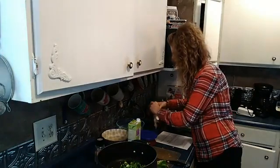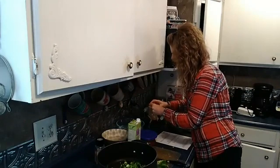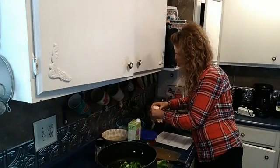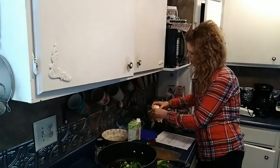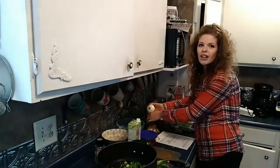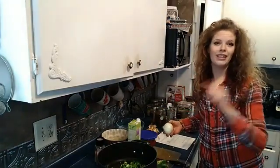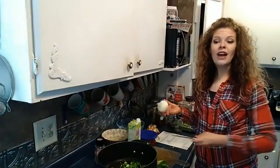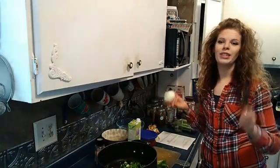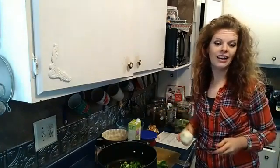Okay, so we want to peel our onion. I'm going to be adventurous because usually onions make me cry a lot because they're just so smelly. I have found that if you chop your onion by your exhaust fan, it takes away the fumes and then you don't cry as much. But it's way over there and I'm way over here. So we're just going to chop this really quick, throw it in and count it.